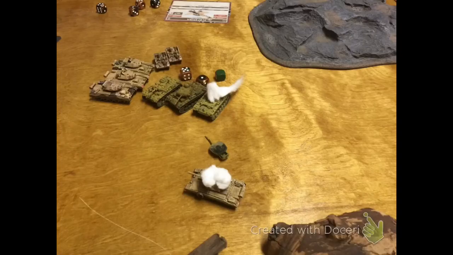On the other side of the board, I start flanking with my tanks to get some side armor shots, and as you can see here, I bailed out these guys and just couldn't kill them. He's down to 2 tanks. I've just got to kill one of them to get him to test.